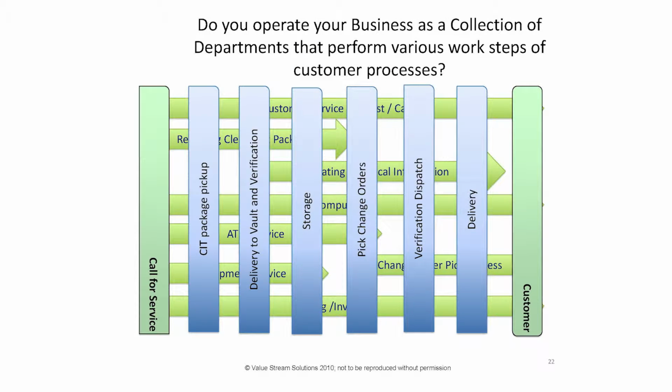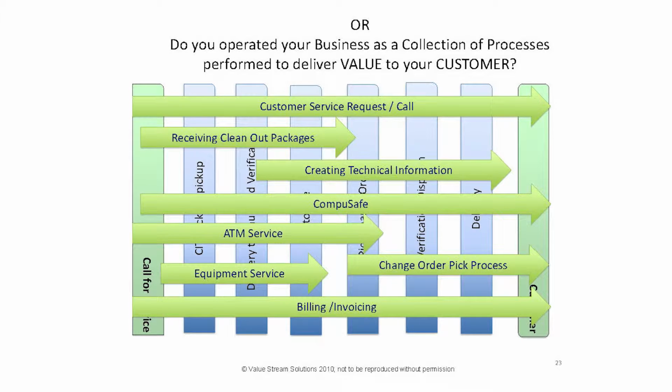How many of you are organized like those blue stripes? Right, those are our departments. And what we want to try and do is to look at the work this way. We want to try and look at it horizontally and say, okay, where's the stopwatch start and stop? The stopwatch doesn't start and stop at the doors of each one of those blue bars. The stopwatch starts and ends at the beginning and the end of the green arrows.